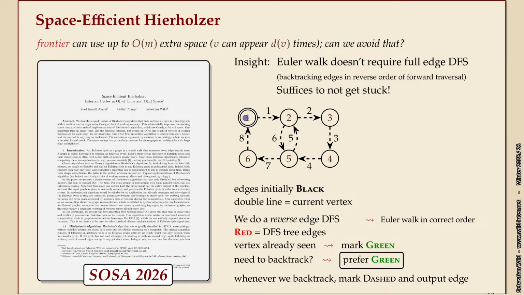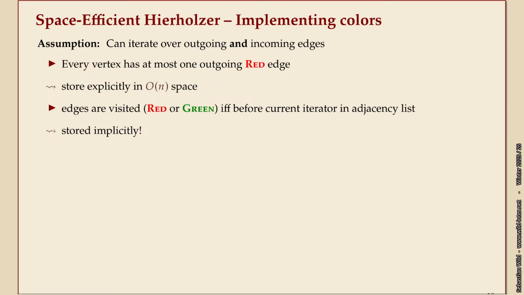Okay. Now, why did this reduce the space? From the colors, at least you can say I'm using order m bits to store the colors. But you actually don't need that. You can store everything implicitly, under the assumption that the input graph is represented in a way where I can iterate over incoming and outgoing edges. You can debate this, but many representations of graphs do this, and many libraries implementing graphs actually explicitly duplicate directed edges because they want to support this traversal in both directions anyway. So I'm just assuming that this doesn't cost me extra space.